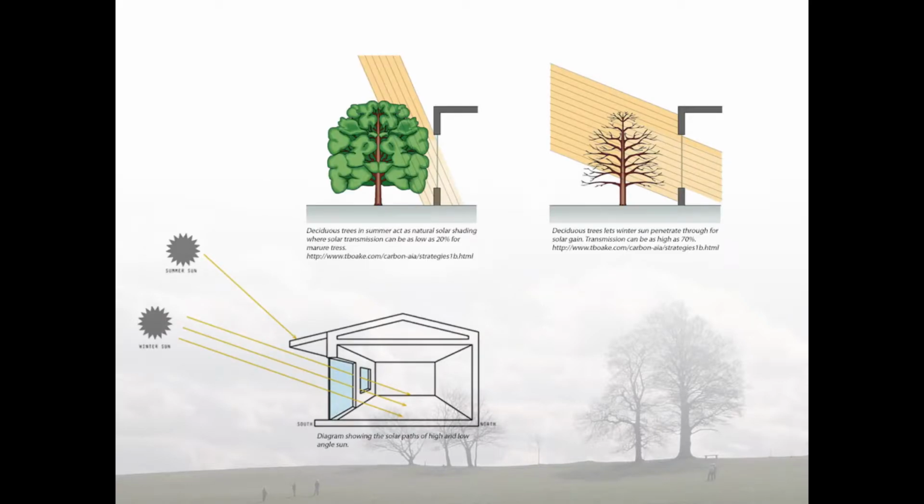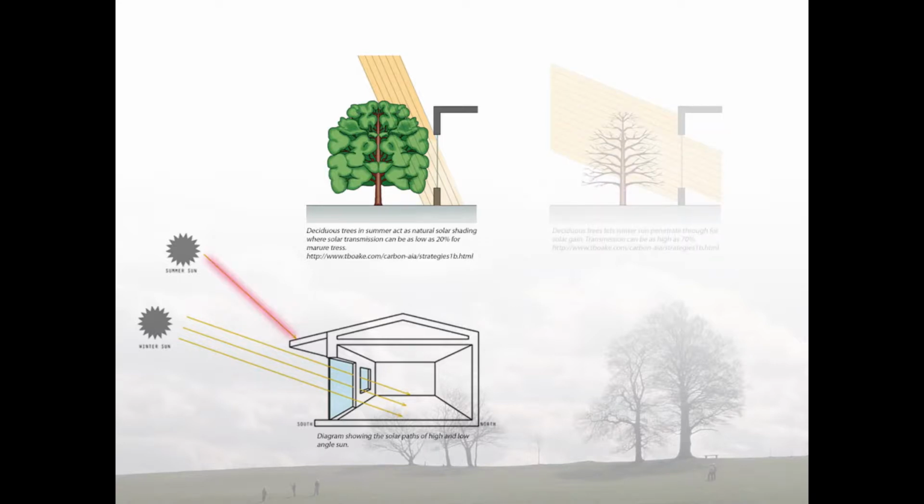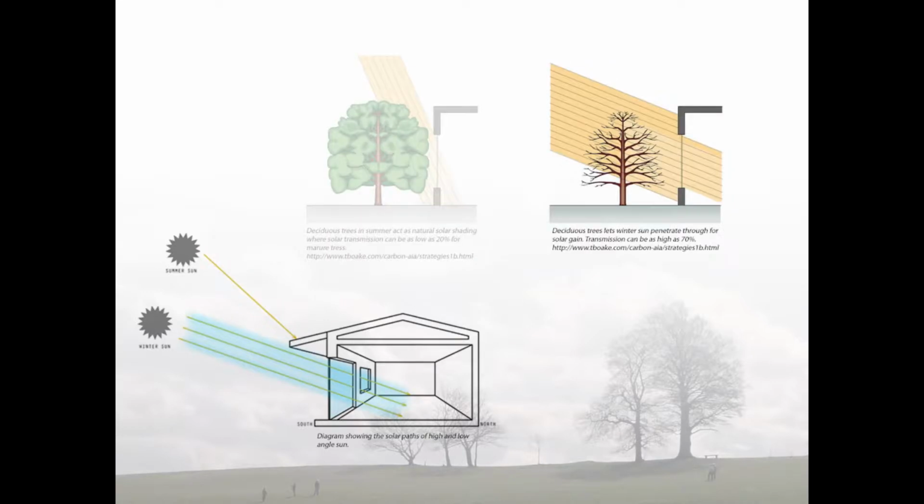Firstly, shading can be achieved without physically designing or retrofitting devices onto the building envelope. Good landscaping can solve problems. Planting of deciduous trees, vines and shrubs provide natural shading where these prevent solar penetration of high-angle sun, whereas in the winter, the low-angle sun can penetrate through the bare branches.